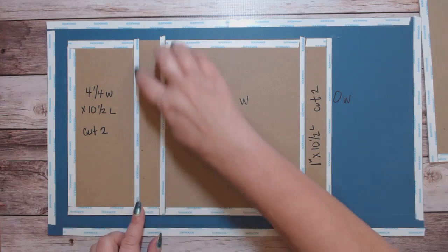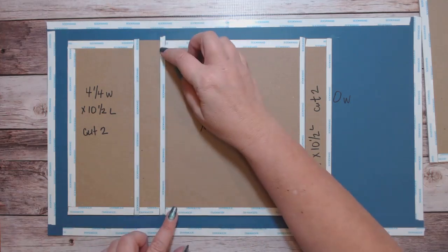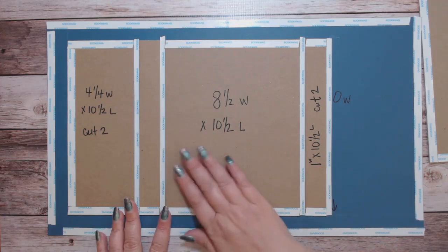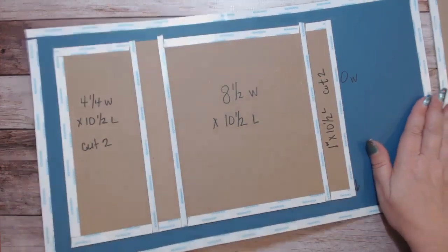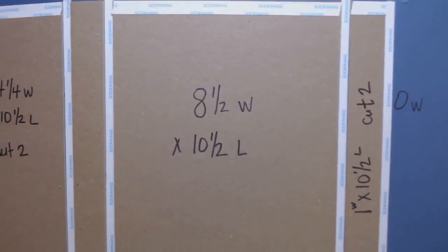seams, or this part here, when I fold my albums and folios. Then I put the 1 inch down, another 1/4 inch strip, and I keep it lined up with that score line on the bottom. And then this piece here is 8.5 by 10.5.